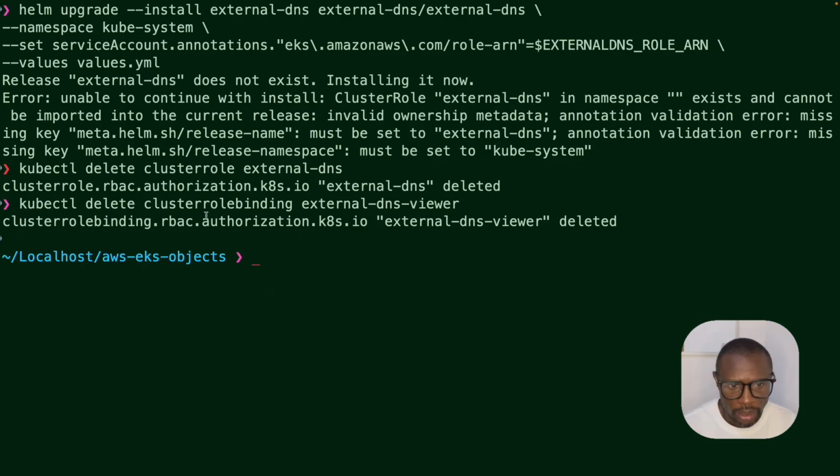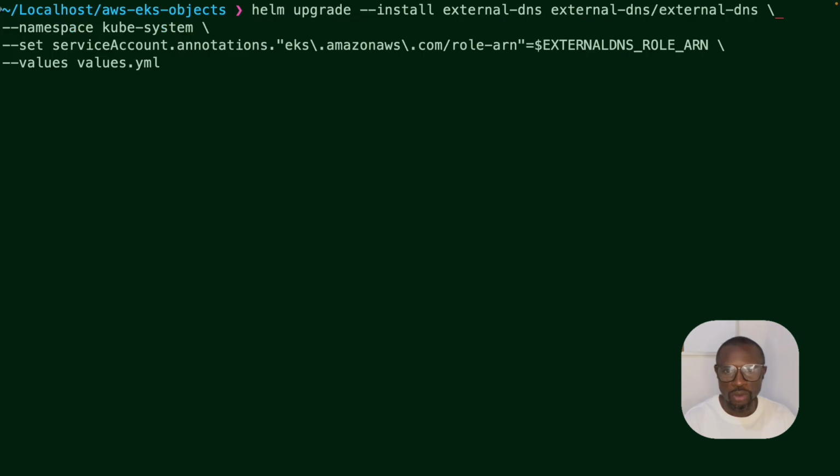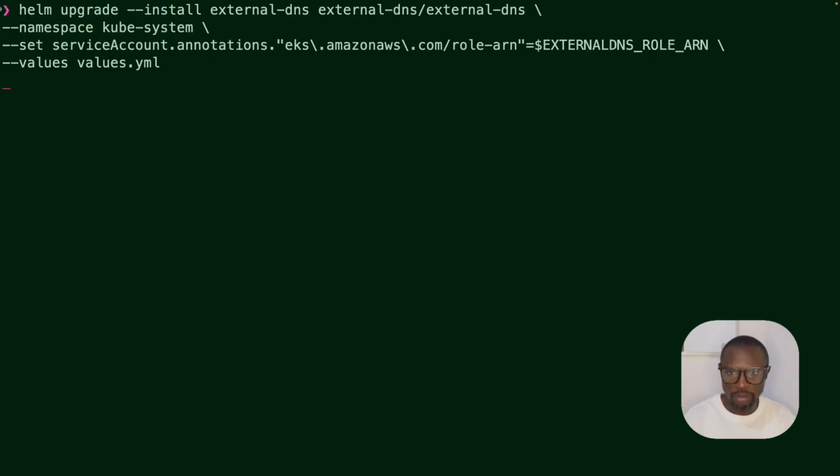Again, we're not going to talk about these things here. I will talk about these things in the authorization and authentication video. So let's clear and run the Helm install again. Hopefully this time things are good.